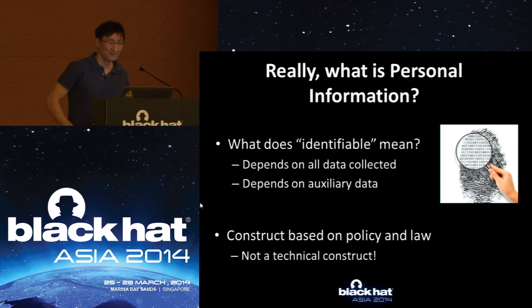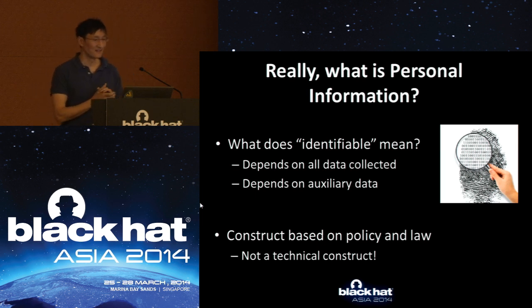So the problem is, if you think about this definition, you eventually realize that there are some problems with it. What does identifiable really mean? For one thing, the usual model you have in mind is somebody goes through the data that you collect from somebody and says, well, this is personal information, this is not sensitive, this is not. But that really doesn't work, because whether something is identifiable to an individual depends on all the data. If you consider device fingerprints, any of those pieces of data in isolation is kind of innocuous. But only if you take everything together does it actually identify somebody. So identifiable depends on all the data that you collect, not just a few fields.